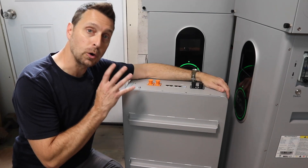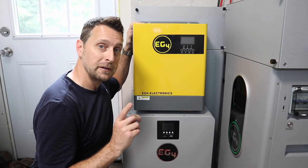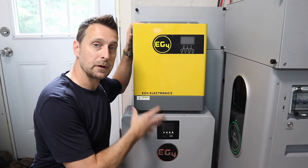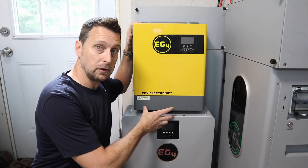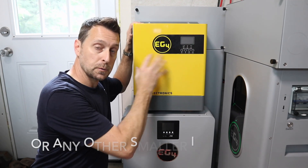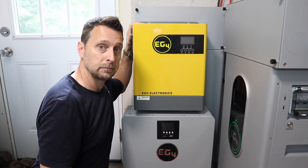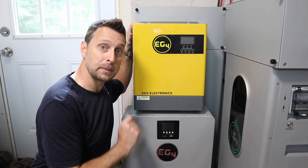So I think this is going to be a great option for many people out there. This also comes with rubber feet, which is nice in case you want to set it on the floor. One use case is to make a small ESS — energy storage system — with the conduit box that comes with it in the middle and then a 3000 EHV or 6000 XP right on top of that. It creates a really slim, small profile that can pretty much go anywhere in a house. And of course, you can parallel more of these batteries together.